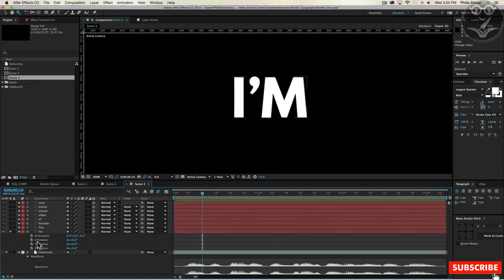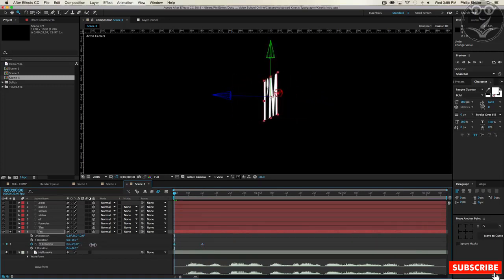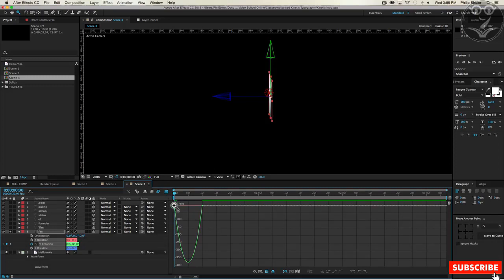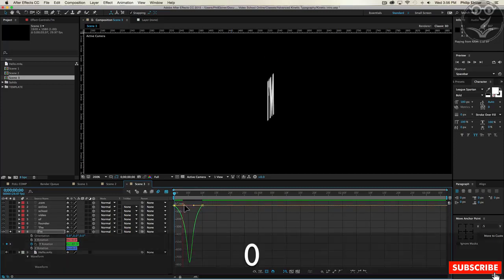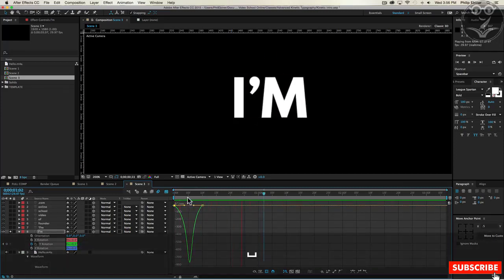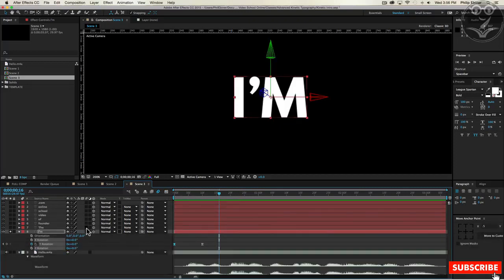So at about 10 frames, I'm going to hit a keyframe for the Y rotation at 0. I'm going to go back in time and rotate it to the left, positive like 80 degrees or so. Then I'm going to select these, press F9 on my keyboard to add Easy Ease, go to my graph editor, I'm on my speed editor, and just drag in these end points right here like we've done before to add a little bit more oomph, a little more pop. And then I'm going to add motion blur to all these layers, and motion blur is enabled.